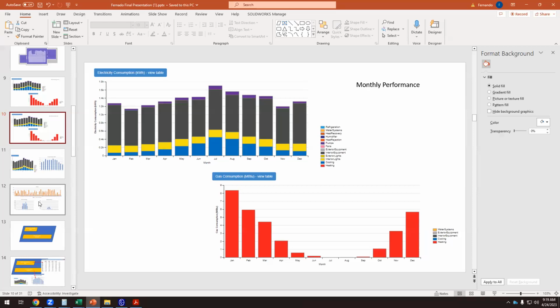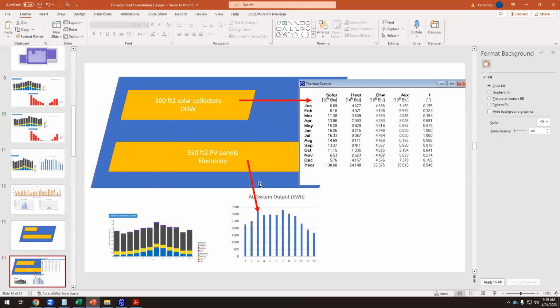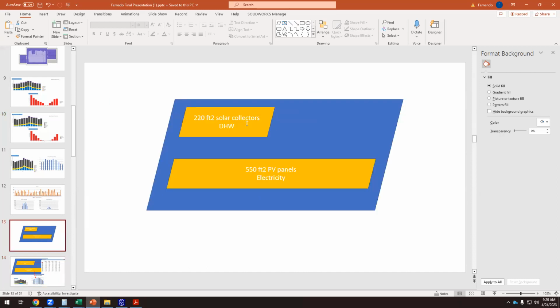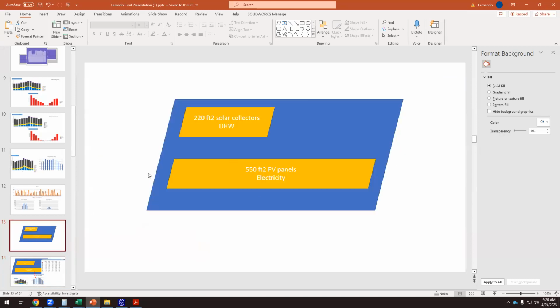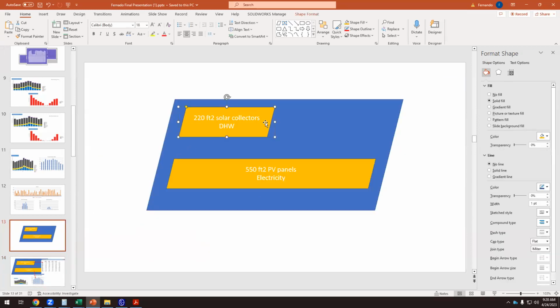And this week, what we have done is to calculate the number of PV panels that we need to make this building something close to a zero energy building. And we need both. We need the PV panels and we need the solar thermal collectors, at least for domestic hot water. If you want to include more solar thermal collectors to help reduce the energy that we need for heating, great. But at least in this option, we need all the collectors that we need for the domestic hot water.